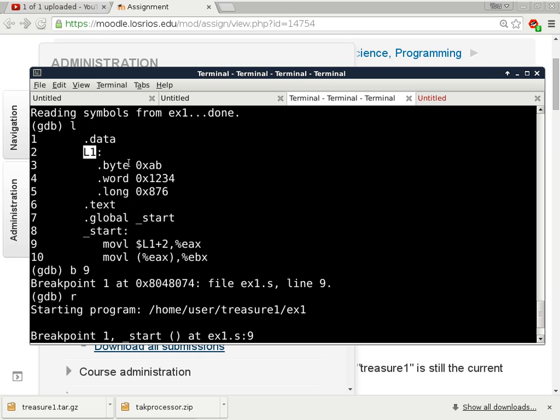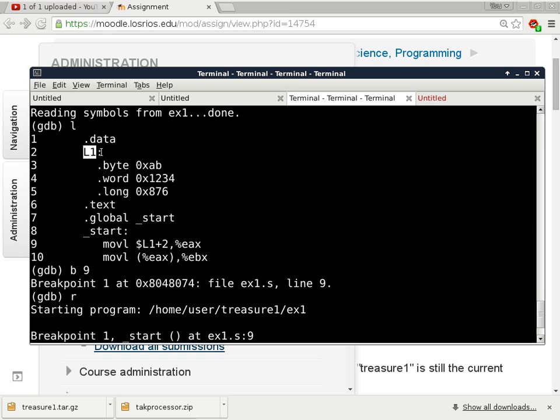So when I say L1, I'm actually referring to the page number. When I say L1 plus 2, I'm saying it's 2 pages after that bookmark. It is still a page number. Is that okay? So L1 plus 2 is actually an address in this case. EAX at this point has an address that is 2 bytes after L1.